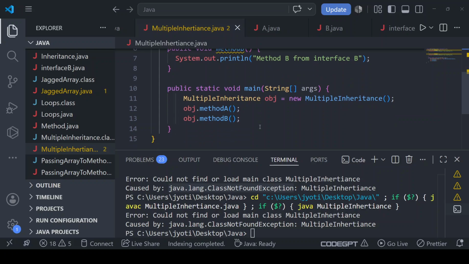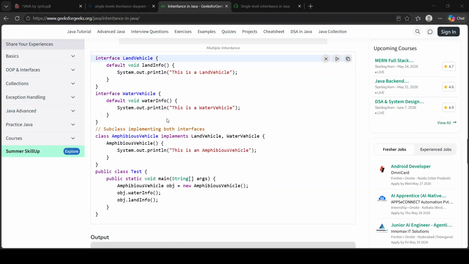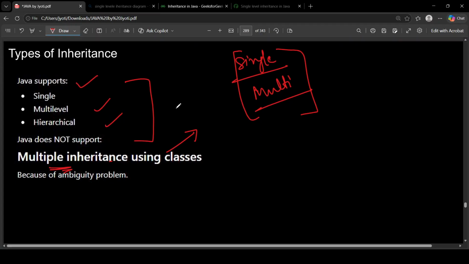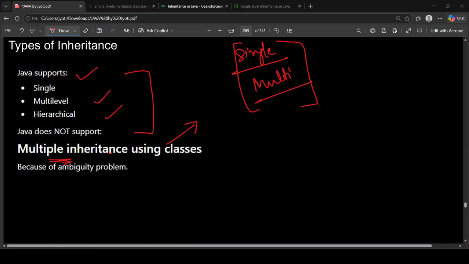This is my IDE problem. Otherwise, this code is perfectly fine. You can go through this code later. I think it's causing some issue because of this IDE only. So don't worry. Now let's proceed back with our PPT. So here, I hope you can see my PPT now.